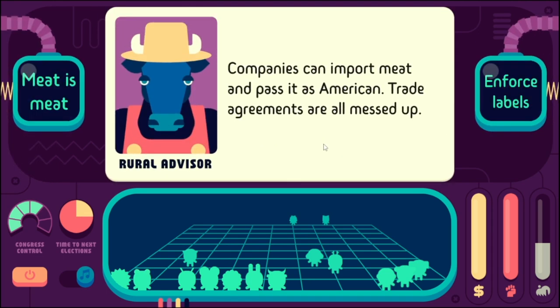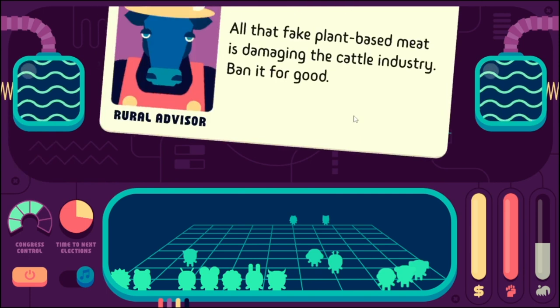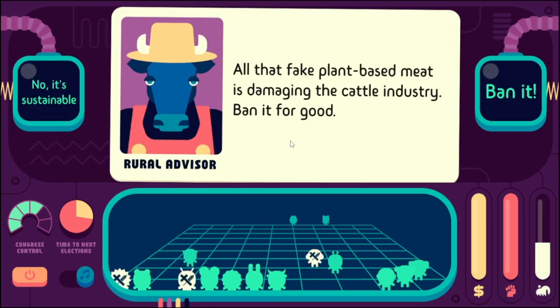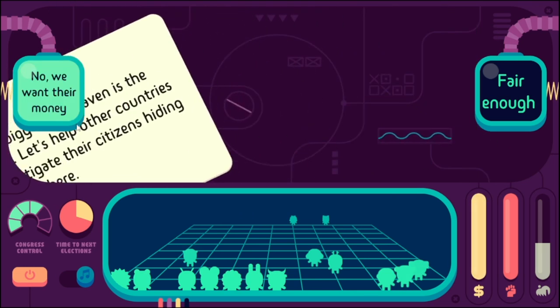It works. Awesome. Companies can import meat and pass it as American. Trade agreements are all messed up. Let's not bother. All that fake plant-based meat is damaging the cattle industry. Ban it for good. No. The biggest tax haven is the USA. Let's help other countries investigate their citizens hiding wealth here. Let's not.